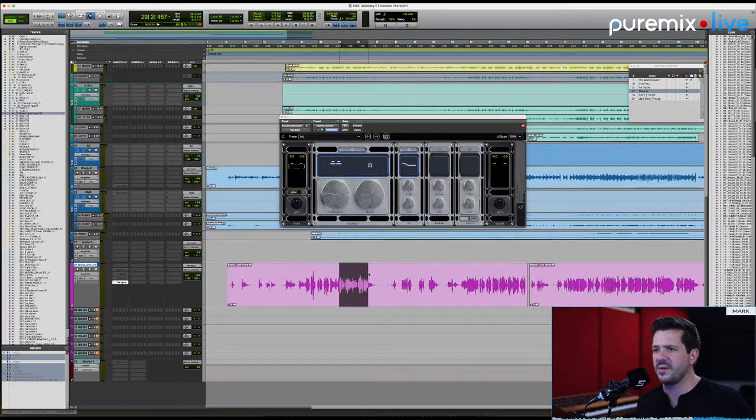I'm going to go to the chorus section because I want to hear the cymbals a little more, and I'm going to dial in the high end of the vocal accordingly.